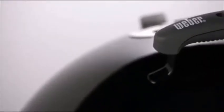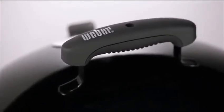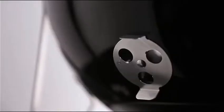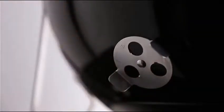The smoker has a weather-resistant glass-reinforced nylon handle in the center of the lid for safe and easy removal. Independent rust-resistant aluminum dampers are on the lid and at the bottom of the bowl. They open and close so that the heat can be moderated or increased during the cooking process.